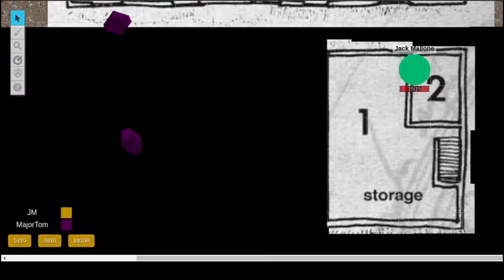Well, I don't know what to do. How am I supposed to fight against a knife that's moving around? Yep, she's wounded. Damn. All right. Well, Jack's gonna have to go out. Can he bring a board with him, a piece of wood? He could bring a piece of wood. It's not in this room, but there's also the trash can lid, if you're looking for a shield. Yep. Trash can lid will do. You could definitely grab that.